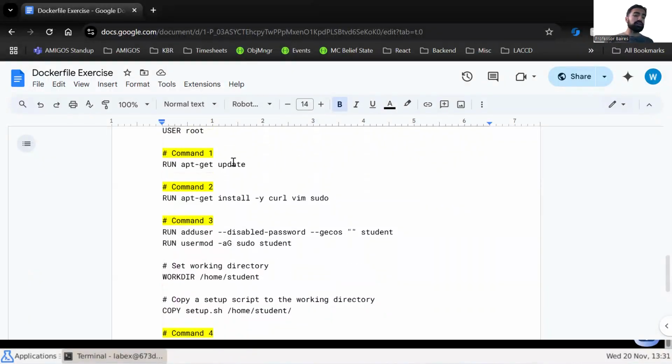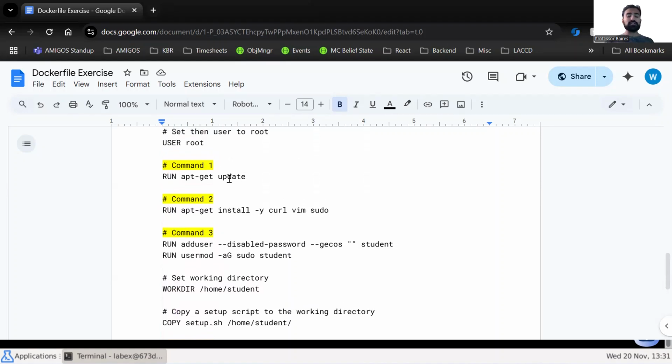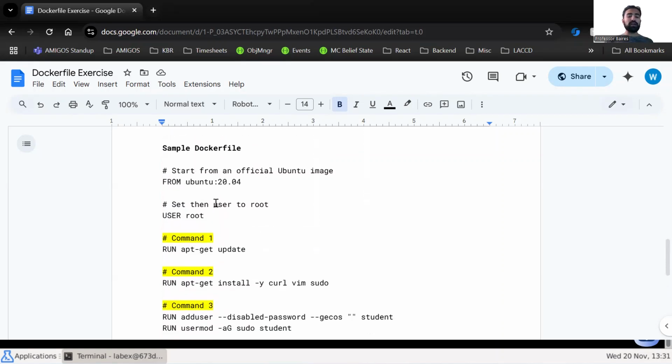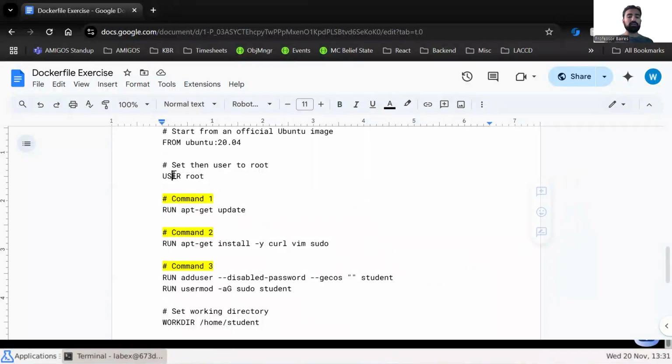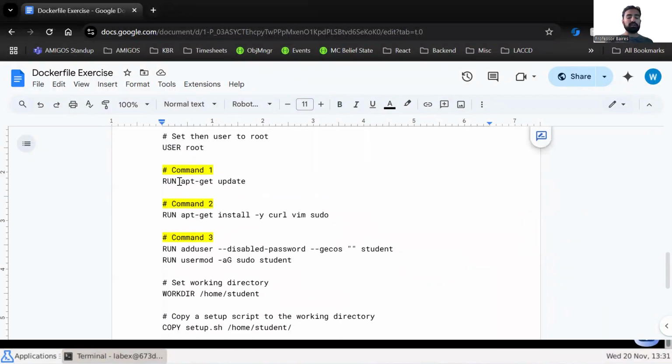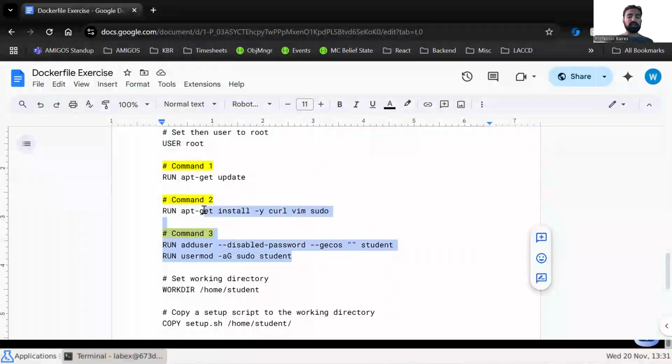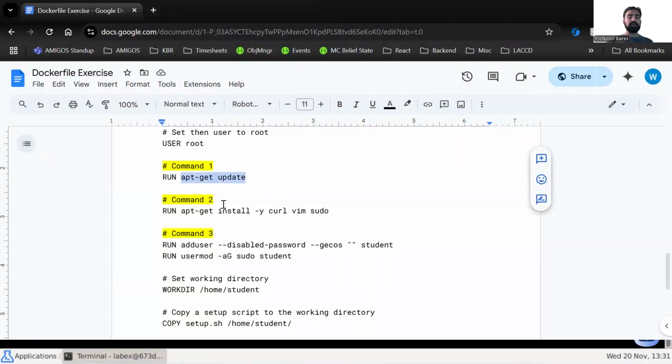So what is a Docker file, right? What is it doing? It's essentially a script. It's executing a list of commands in order. Now, some of these commands are written specifically for Docker, right? We don't use this RUN, we don't use this USER, these FROMs. So typically, I just kept it to the RUN commands, because these are commands that you've run already in our class. For example, apt-get update. That's to update the packages and make sure that they're all the most recent versions of those packages.